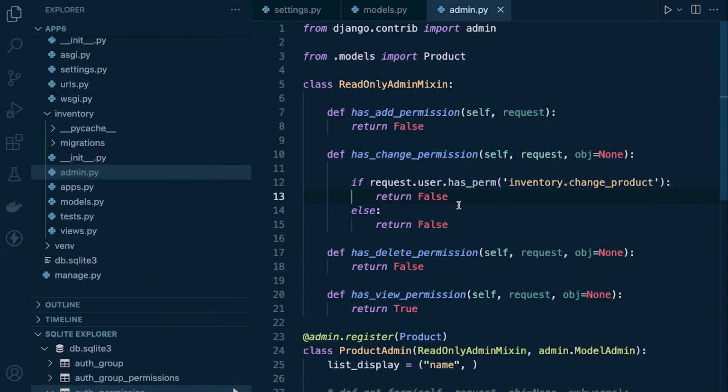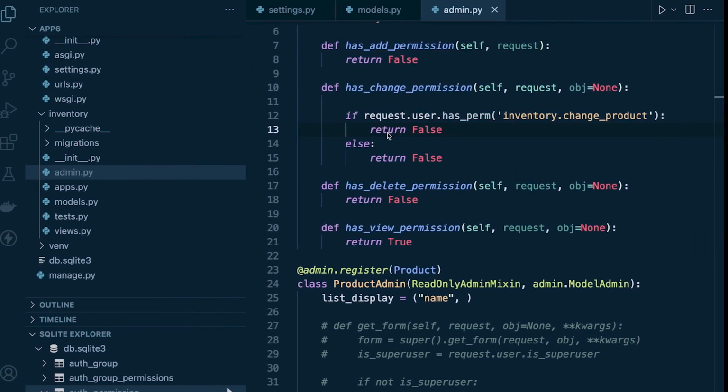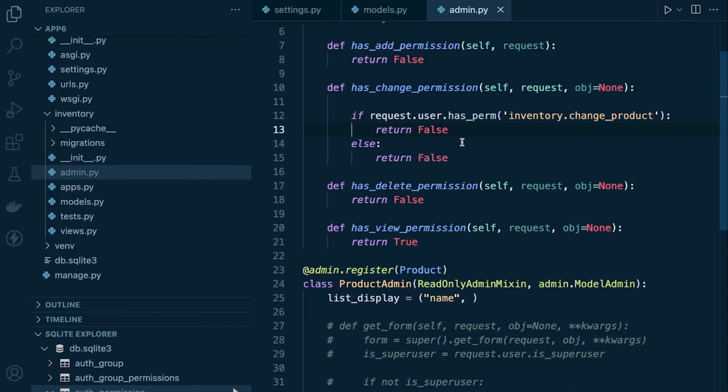You can see potentially how you might want to utilize that within your application. I've logged back in now as admin, and you can see that those permissions have now been set for all users, including admin. So this will also override the admin privileges.